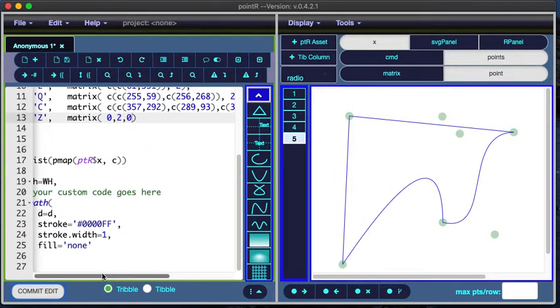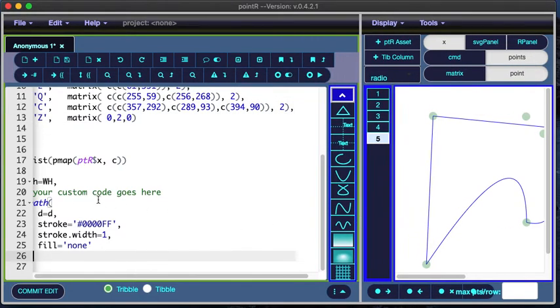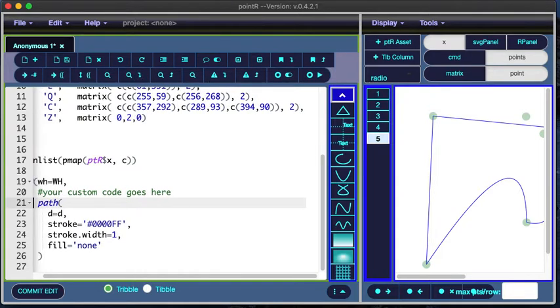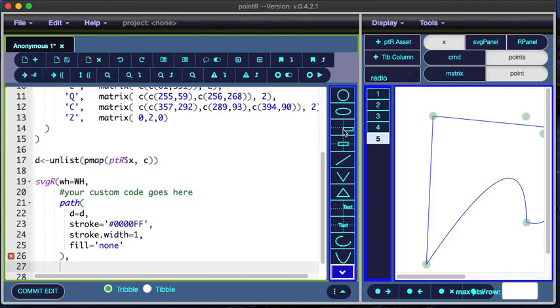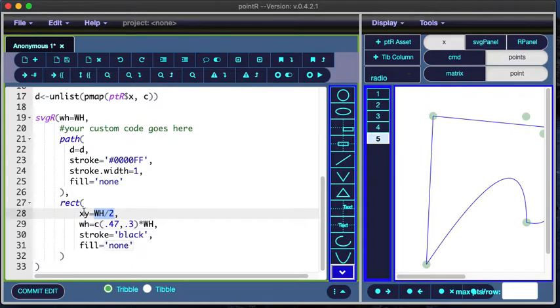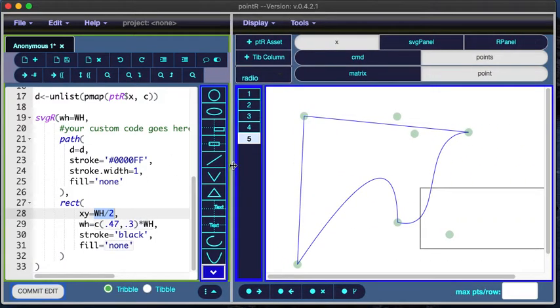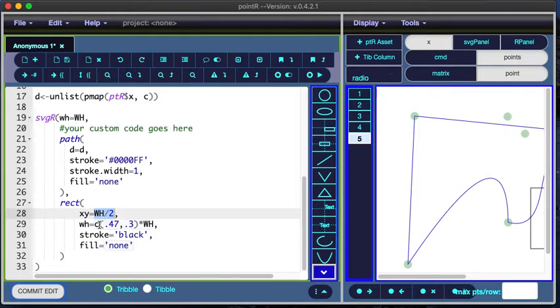Let's use this in a different way. Now I'm going to do something different. I'm going to add a rectangle. Let's see if I can find myself a rectangle. Here's a rectangle, where the point that it's referencing is at the upper left-hand corner of the rectangle. So if I commit this, I should have a rectangle. Okay, yeah, fine.